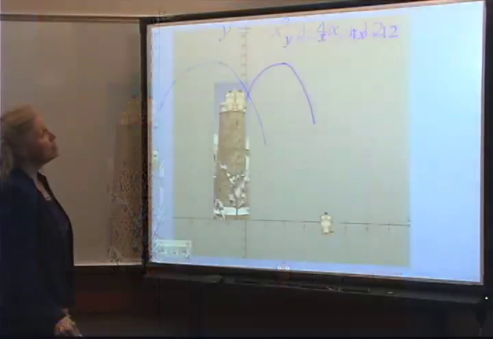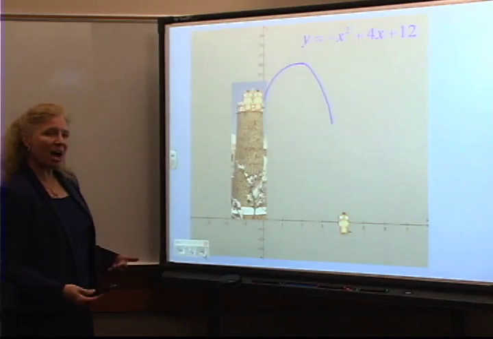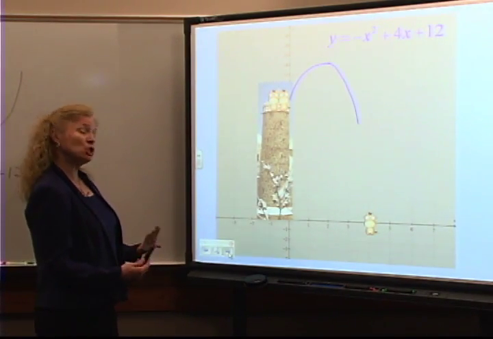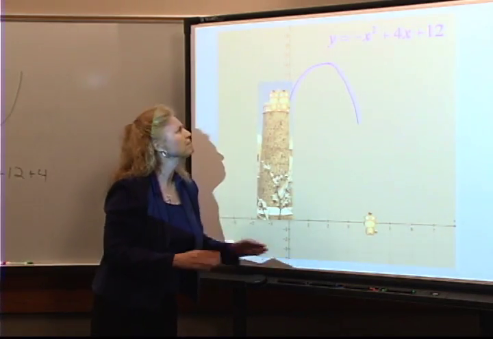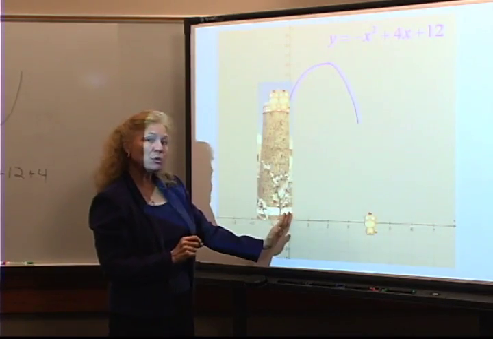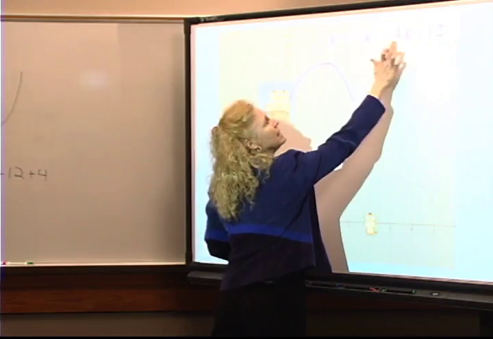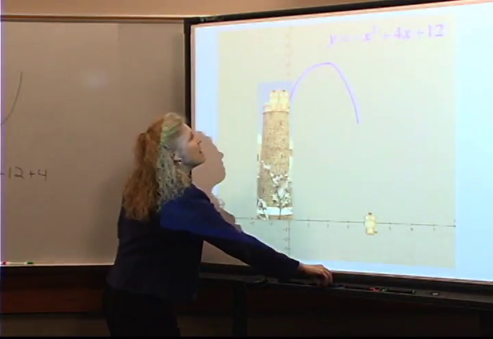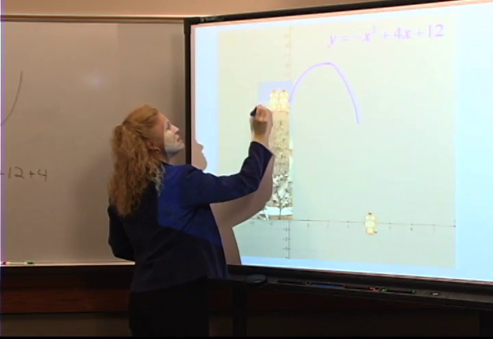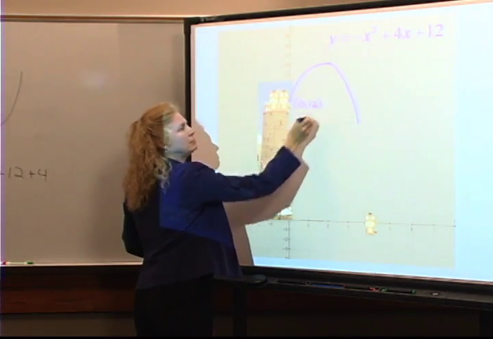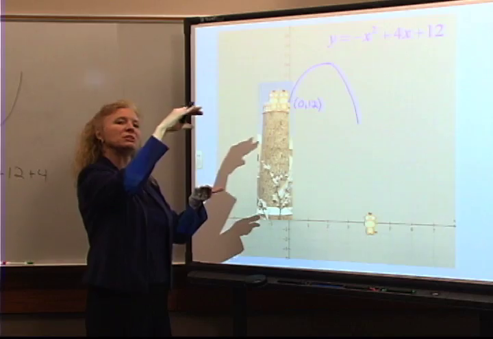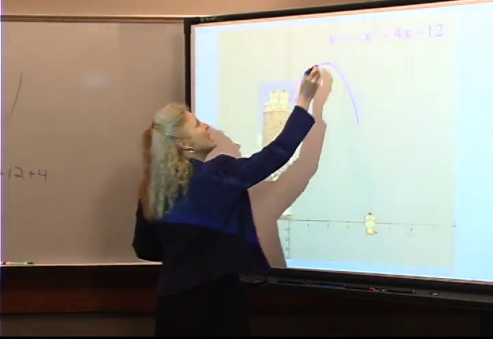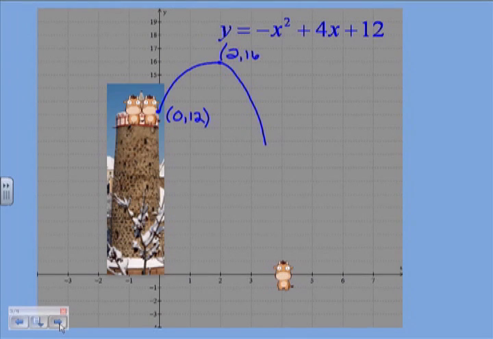Well, that means that I do know the maximum height my cow achieved. He achieved a height of 16 feet. Now he started, where did he start? Well, when he started, the x value was 0. So I can put that in very easily and find that he started at a y value of 12. So my little cow started at (0, 12). Then he first shot upward, until his momentum couldn't take him away from gravity anymore and it started to pull him down. And we end up at (2, 16) at his maximum height. And then he's going to fall.